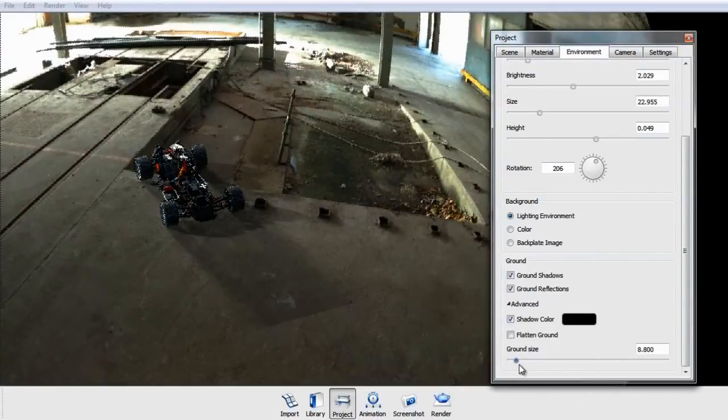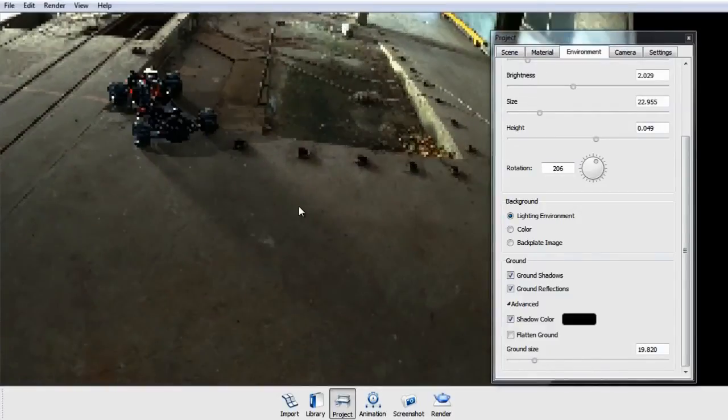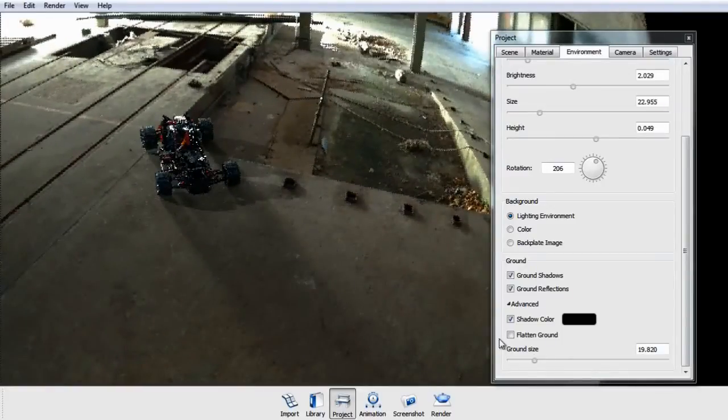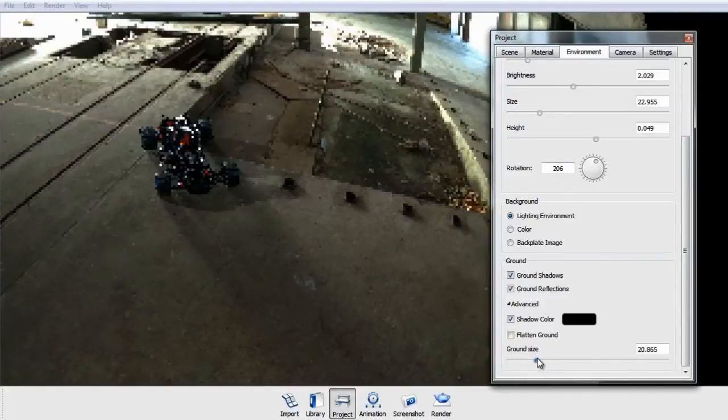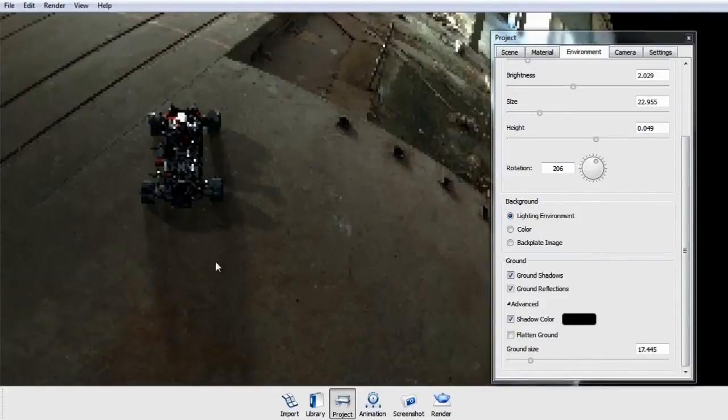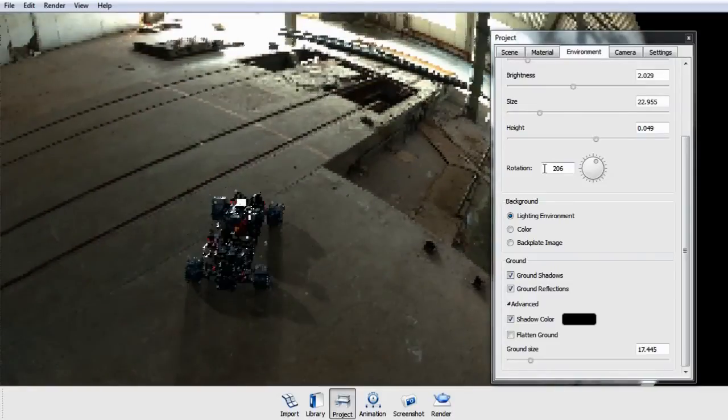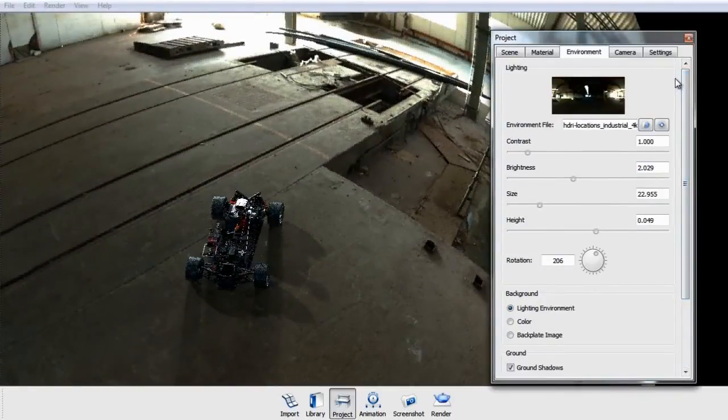And what you want to do is actually keep this as small as you can while still maintaining your entire shadow. The reason you want it small is for performance reasons. It is faster to calculate in higher quality when you have a smaller ground plane. So if you do see any shadow clipping, come in here under the Environment tab and increase this ground size just enough so that your shadow is not clipped. Okay, so that's a look at adjusting your environment lighting and using the Environment tab.